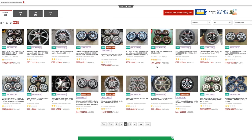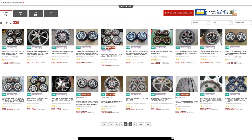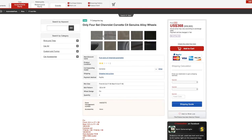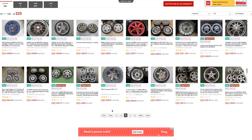What I've noticed with a lot of wheel import companies especially is they tend to just grab whatever wheels they can find and throw them on their website. And it looks like they're actually going through and picking out some pretty quality wheels, because all I see is some pretty badass sets of wheels on here. Oh my God, there's no way there's Corvette saw blades on here. That is amazing. It looks like there's basically a set of wheels on here for anyone. Wheels of every width, offset, shape, form, and color, and honestly just any price range, which is really cool. Look at this. We have a set of R33 wheels right here for $240. That's crazy. You know how much those would go for in the States?